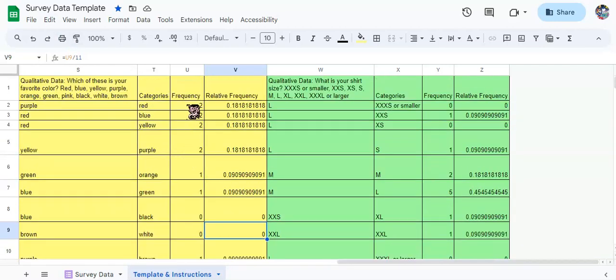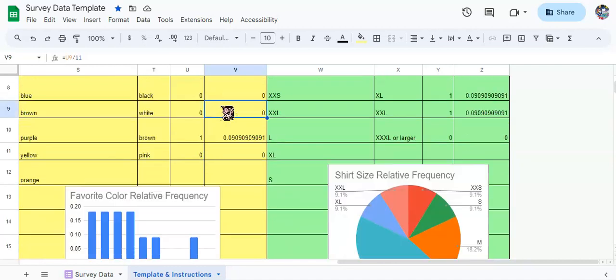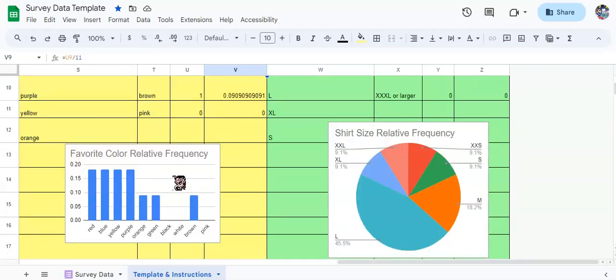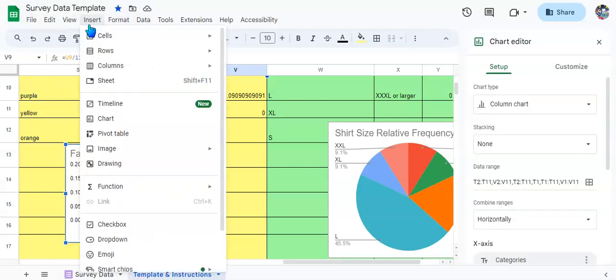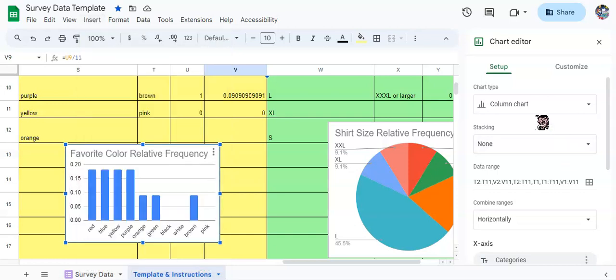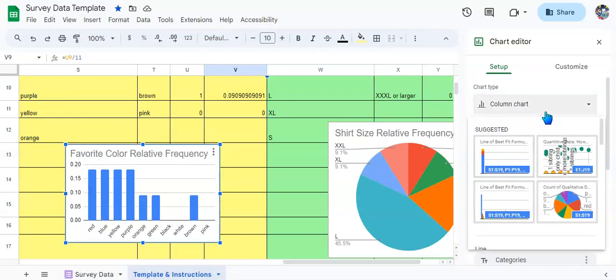Once you have found the frequency and the relative frequency, you want to create a bar graph. So you go Insert, Chart, and this time you're going to choose Column Chart.